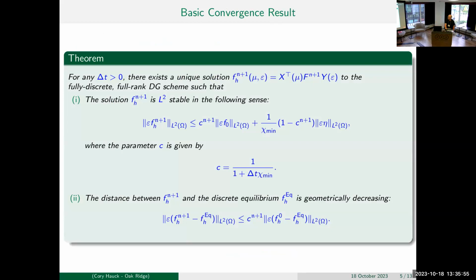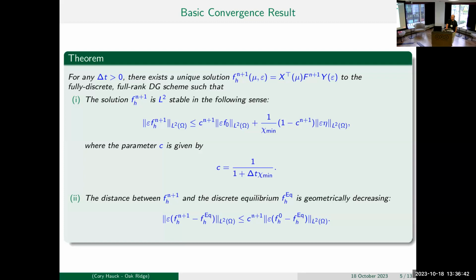What it tells you is that this discretization that I just showed you for capital F n plus 1 leads to a continuum solution through this matrix product. And that solution, F sub H, is L2 stable in the following sense. So again, the energy, this E or epsilon that appears here, is just the weight that comes with the coordinate system. So I'm basically saying that I'm bounded by something times the initial data plus something else times this emission from the material. And C is a constant that's less than one. So this N here, as you keep applying it, gets smaller and smaller and smaller. And so as N gets smaller, this contribution goes to zero. This is the non-zero contribution at that point.